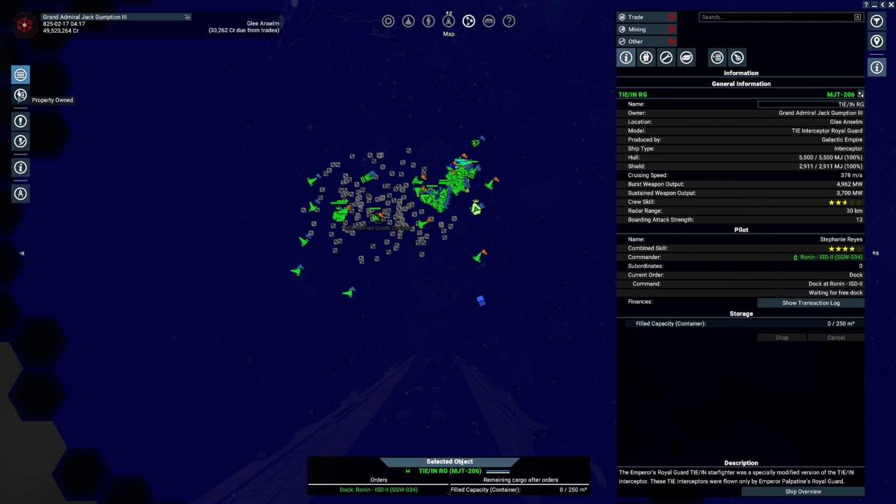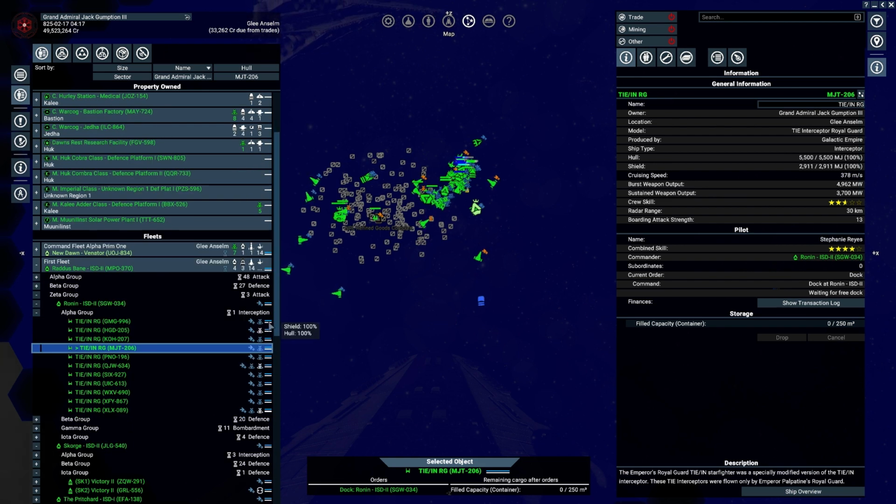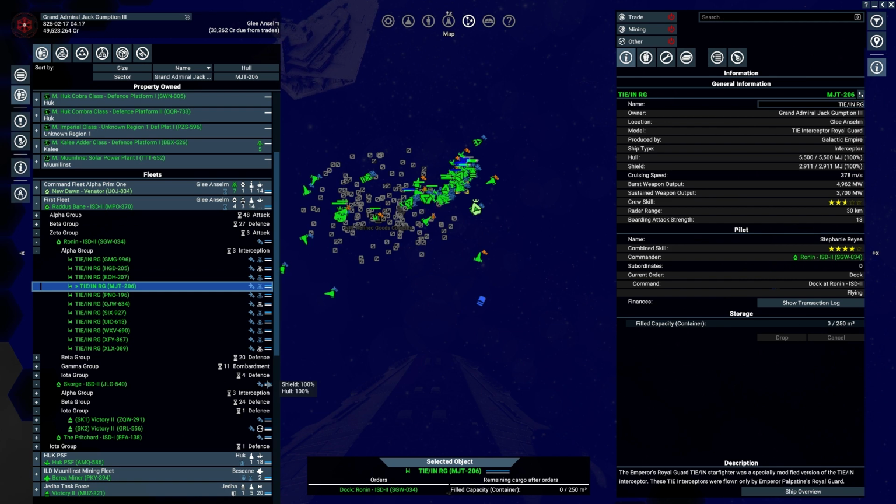Right, let's just do a quick check of the main ships. Your shields are coming up nicely. Your shields are 100%. Nearly 100%. That's good.